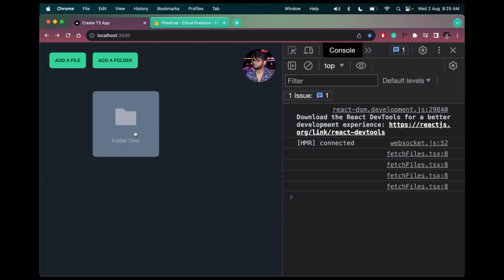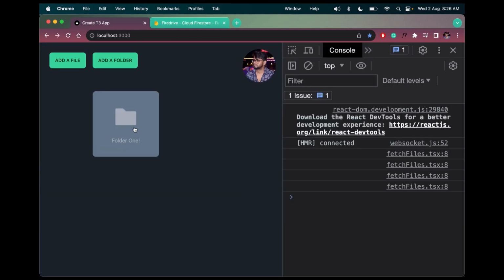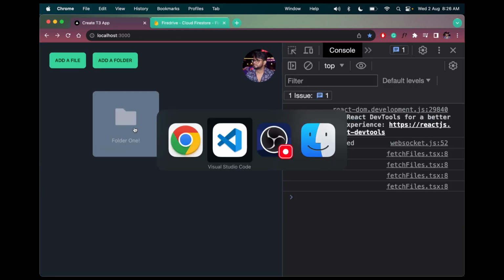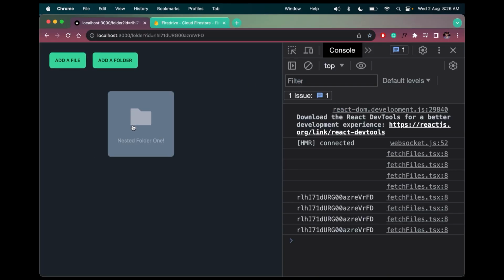We have folder 1 at the top level with the ID of an empty string in the parent ID field. If I click folder 1 again, we are seeing nested folder 1 with the ID of this one.